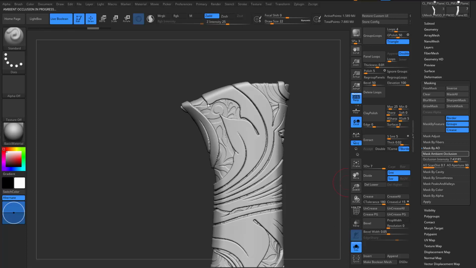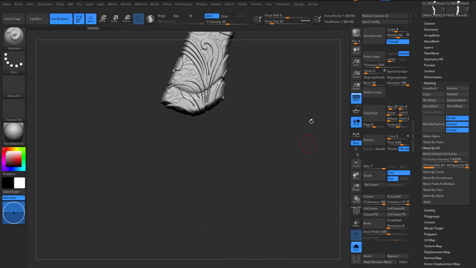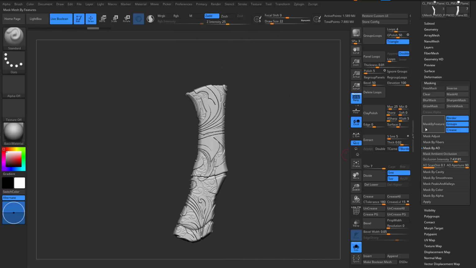I want to figure out a way to separate the shell on the top from the bottom. We should have done that earlier when we were doing the noise part, right? When we're doing the noise, we can also give them a polygroup right away, so that it's remembered, and convert the polygroup into color. It's a very important process, but let's see if we can still get those things back, right?